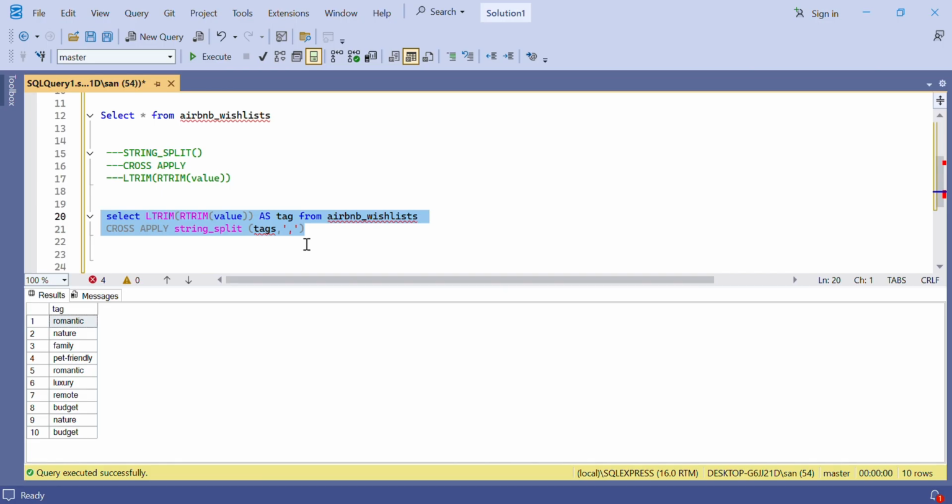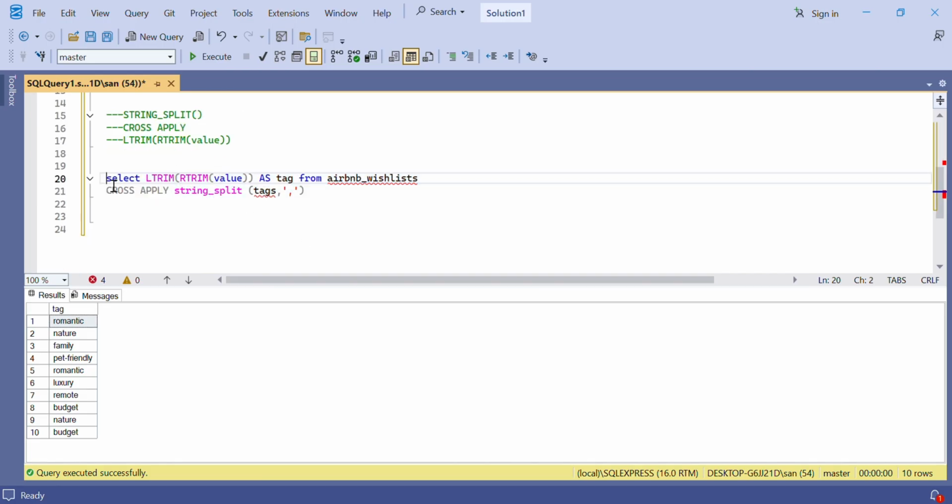So we want to count now the number of tags and how many times they appear in this wish list. That means, for example, romantic will appear how many times? 1, 2. So we'll have a table where romantic is shown with the number of times, 2.